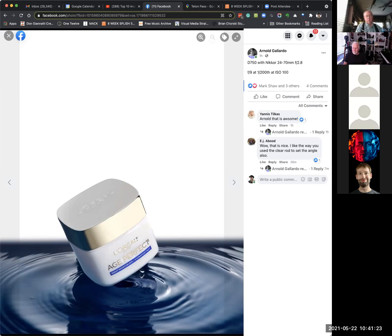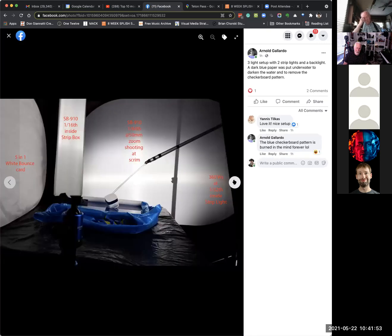Yeah, I had to play with the zoom head setting of the flash there to get that, because if it was like a 24, it was all white and I didn't have the proper water gradient. So I wound up at like, I think this was at 50, 35, no, 50 or 70. I don't remember now. To get that. Okay. Well, it looks really good. Thanks. Nice shot.